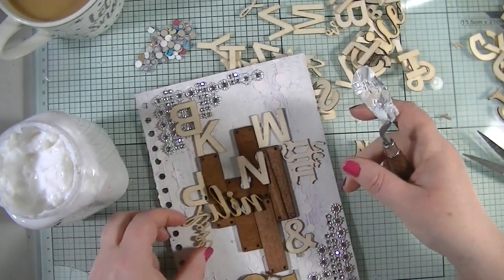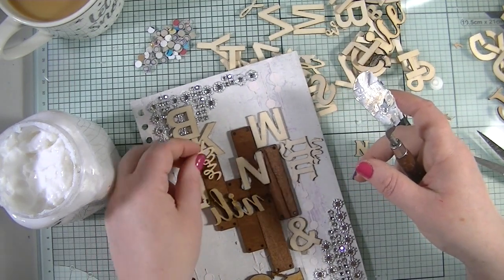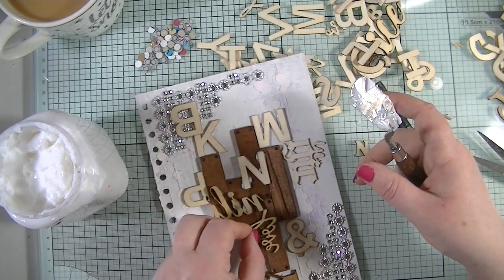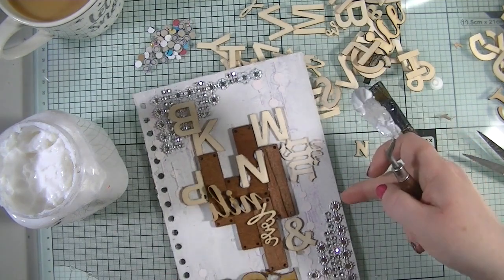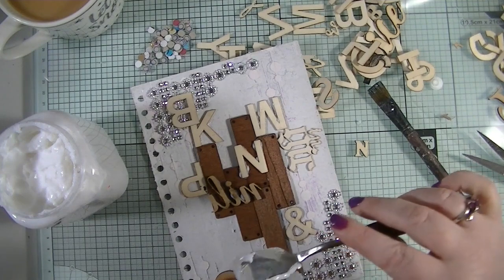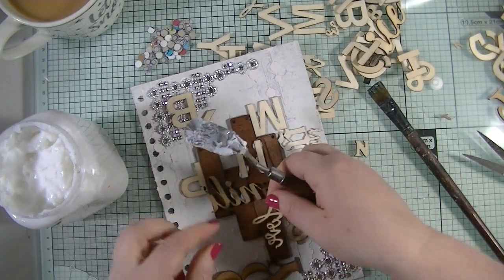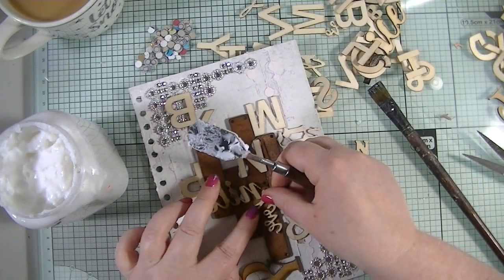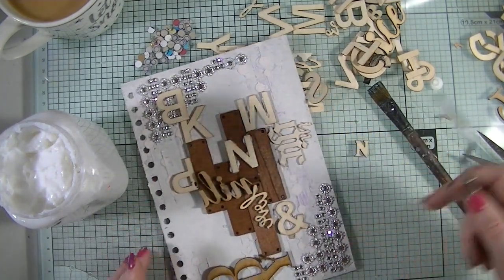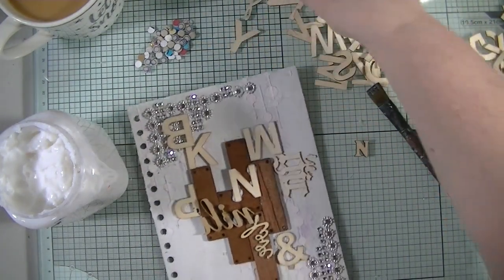We've got the love for our sentiment, but I'm wondering whether to add one. Yeah, do you know what? I'm going to add one there as well. I got these loves, and I think anyone in the UK who has a pound shop near them has probably got these loves as well. They were in my pound shop and they were reduced to 50p. So me being me, I bought quite a few.